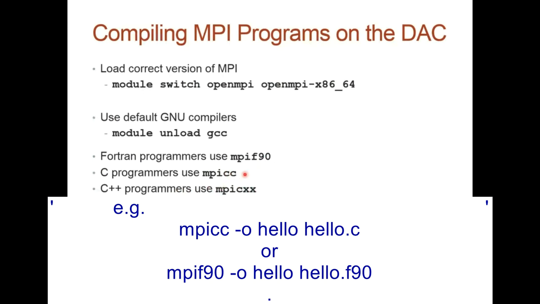Now, I'm telling you to use special compilers, but I said a lot beforehand that message passing, in particular MPI, isn't implemented by our compiler. You don't need a special compiler, it's done by our library. These aren't really compilers, they're just wrappers which find all the header files and stuff like that. So in the setup on the DAC, and probably on your laptop, the compilation is done by the standard GNU compilers, gcc, gfortran or g++. These are just wrappers which find all the libraries.